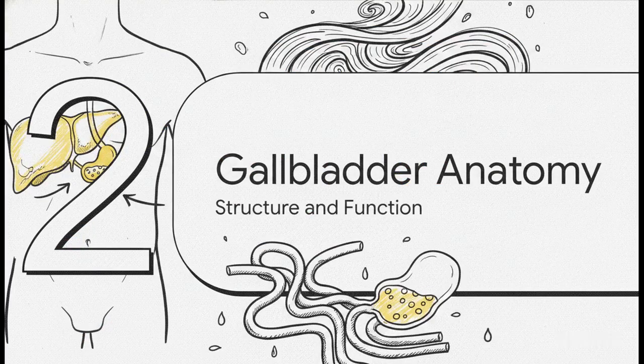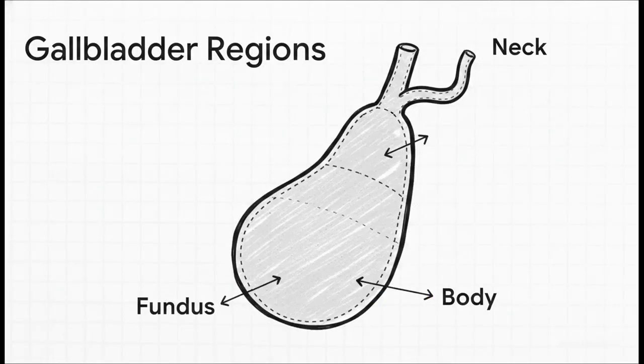Moving on to section 2, gallbladder anatomy and function. So the gallbladder itself is this pear-shaped sac sitting super snugly in a fossa right beneath liver segments IVB and V, and we generally divide it into 3 main regions. First, you have the fundus, which is that rounded distal projection that often peeks out just beyond the inferior border of the liver. Then there's the body, the largest segment. This part is highly expansile, meaning it's literally meant to stretch out as it fills up with bile. And finally, we have the neck, which tapers down proximally to connect right into the cystic duct.